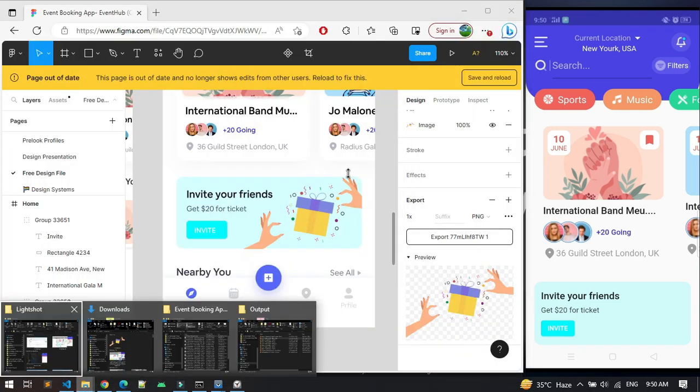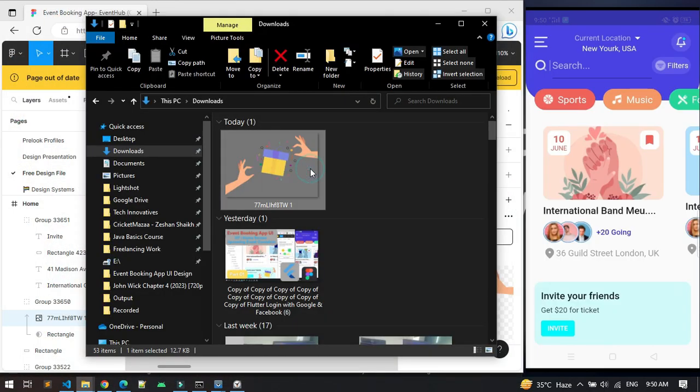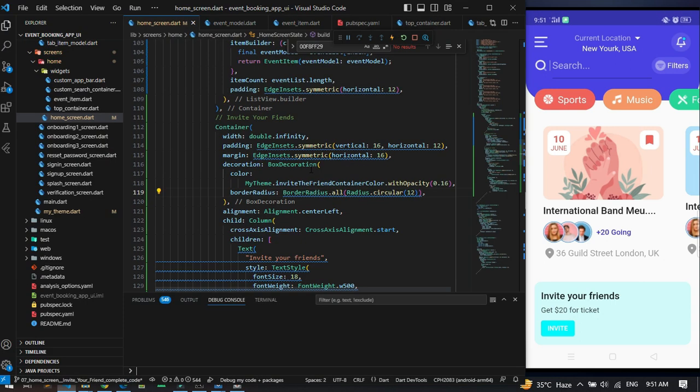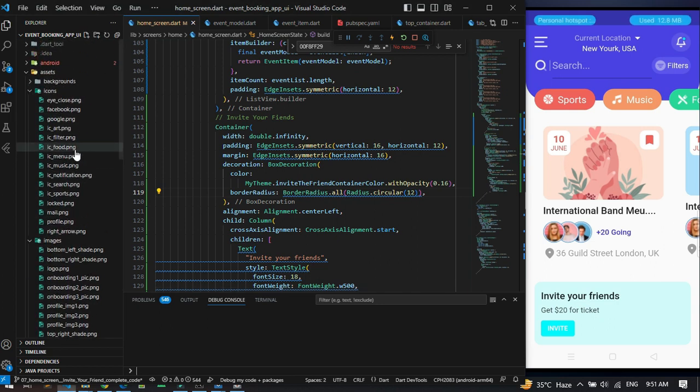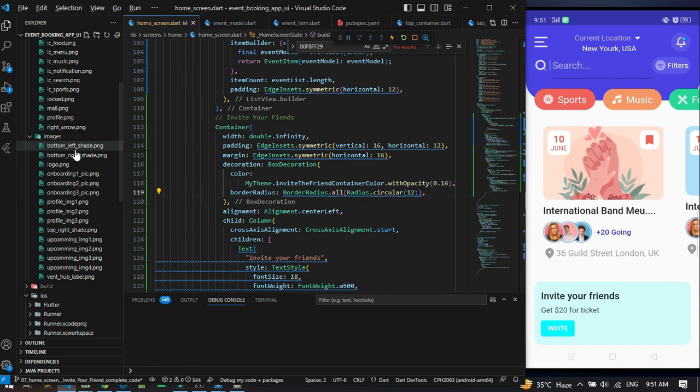Next I will name it and copy this into our assets folder and images.